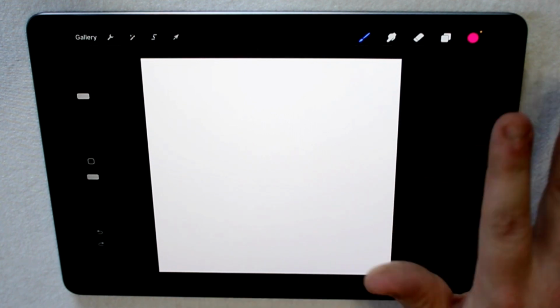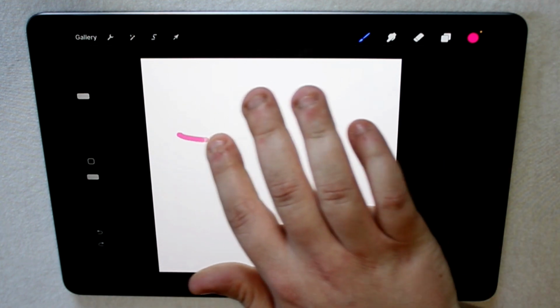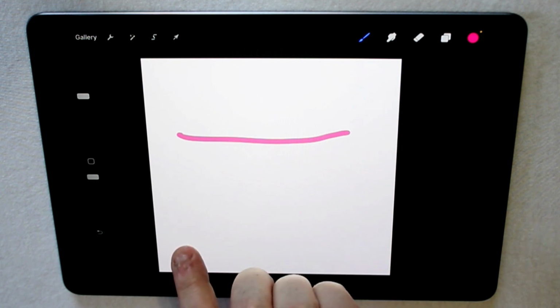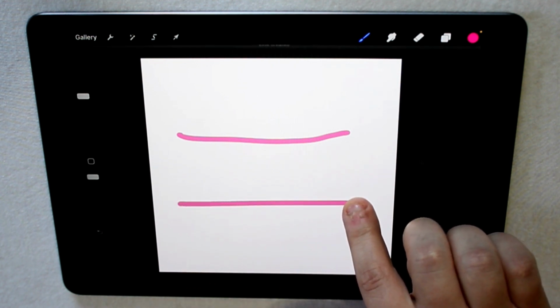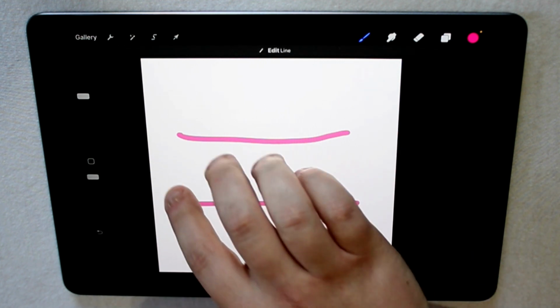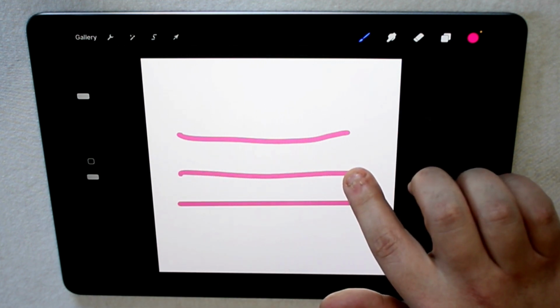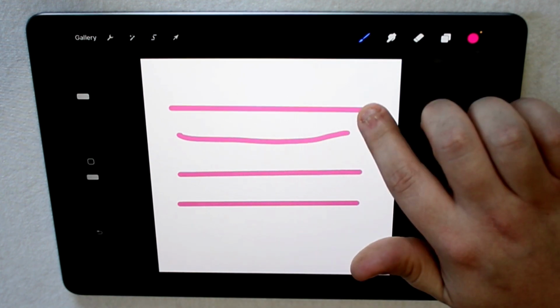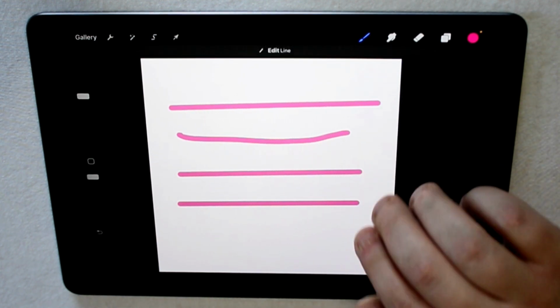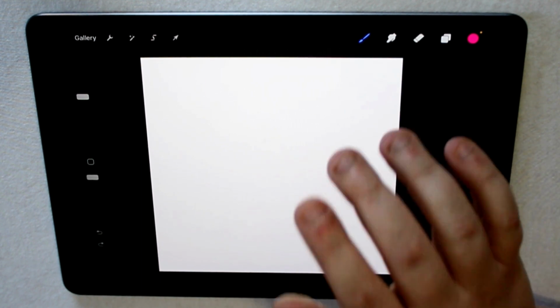Here's another awesome feature that Procreate has. Let's say you're like me and your lines are sketchy. Procreate makes it very easy for you to just hold down and it straightens out your lines, as you see. Looks like shit. Hold it down, straightens out. Gives you nice, clean line work. The cool thing is it doesn't just work with lines. You can also make shapes.